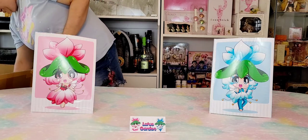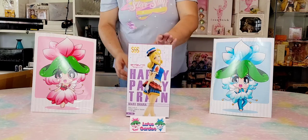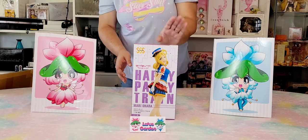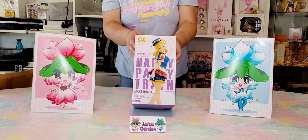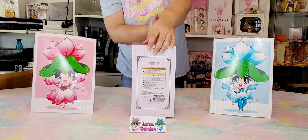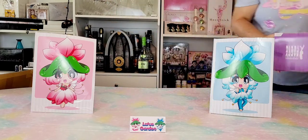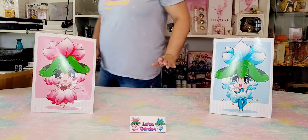All right, here's a Triple S Happy Party Train, excuse me. Oof, Happy Train. I'm sorry, y'all. You older ones, you're probably laughing at me now. You younger ones, I hope you don't know what a Happy Train is. All right, so. Again, Jama Furyu put this out. I think we got a couple of these Happy Party Train figures. They're just in this box somewhere.